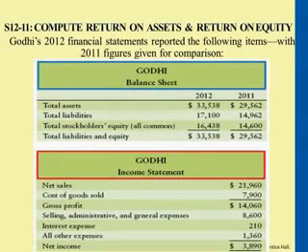Okay, let's do an example on these two ratios. So you have the balance sheet and you have an income statement. From the income statement you can pull the net income amount, and you just need the net income amount here. For the balance sheet, you have 2 years of balance sheet because we need the beginning and the ending. Okay, so as of 2012, try to calculate the ROE and ROA based on this information here. Just pull the ones you need for the formulas. And then try to evaluate whether it's strong or weak for the company this year.